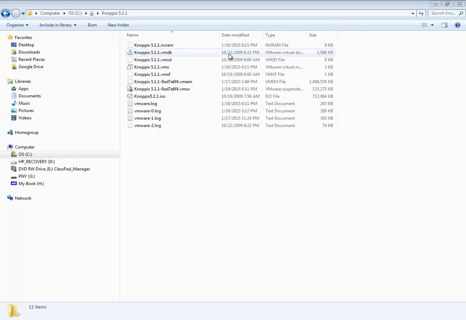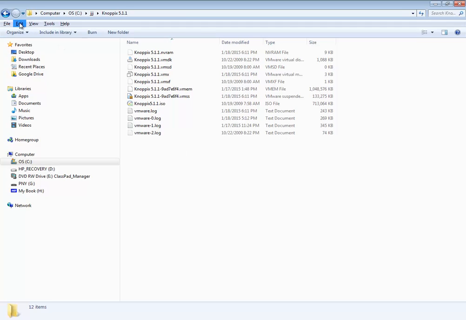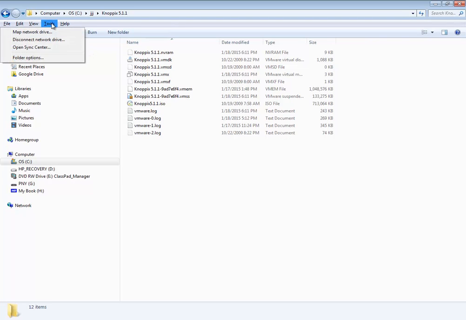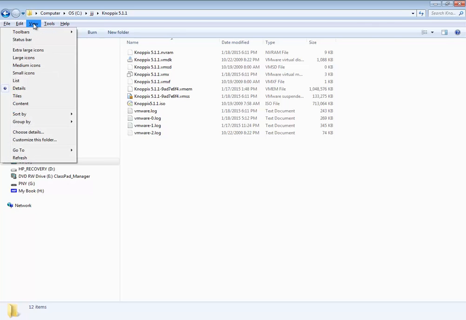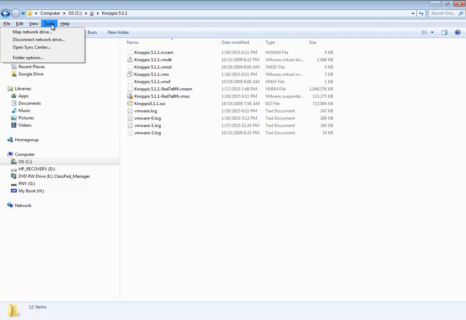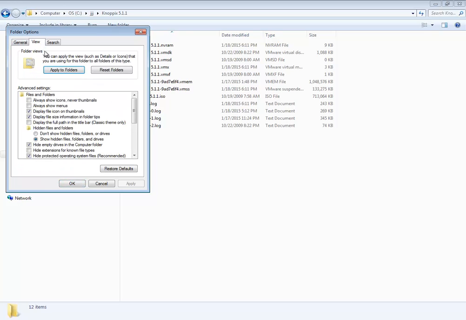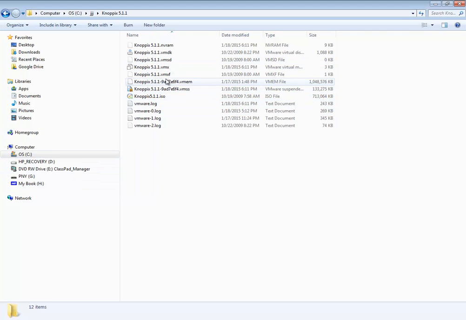If you're in your window here, if you press your Alt, there it goes. It's like the computer's going slow. Okay, if you press your Alt, you'll have this menu come up, or it'll disappear. Then if you look at the different options available, there's Tools, Folder Options, and then there's View, and you see where it says Hide Extensions for Known File Types. Usually by default that's selected. You want that unselected, and then you click OK, and then you'll see your extensions.